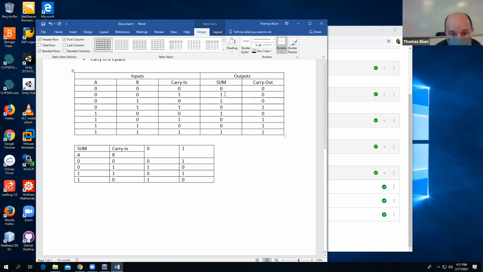Oh, this one is A prime, B prime, C. And this one is A, B, C prime. And this guy is A, B prime, C prime. And this one is A, B, C. Now, it's not an actual simplification, but there is a thing that we can just write down and call this thing. Do you know what that is? Do you remember that?